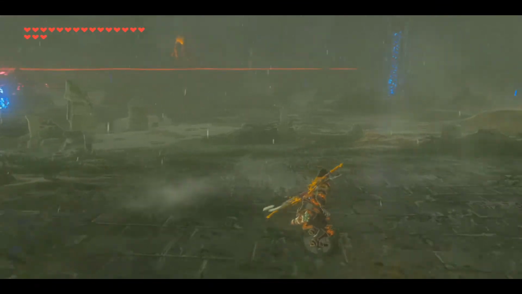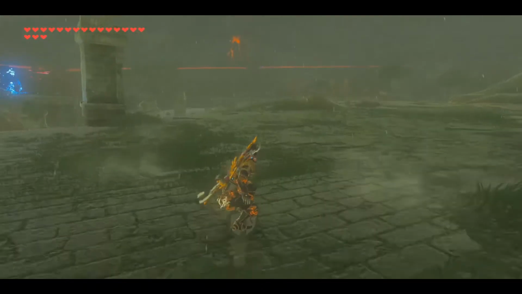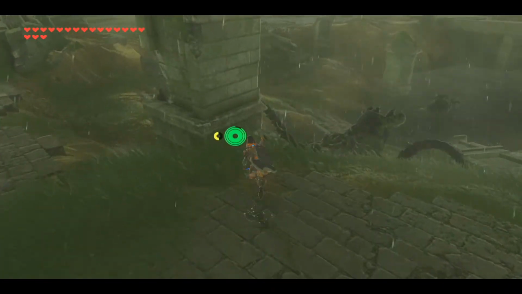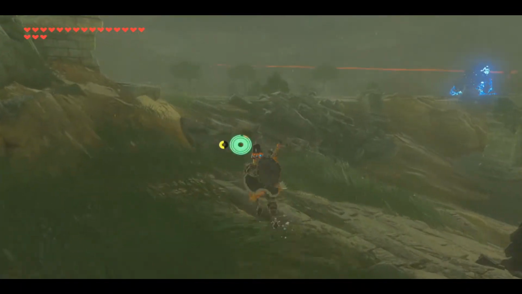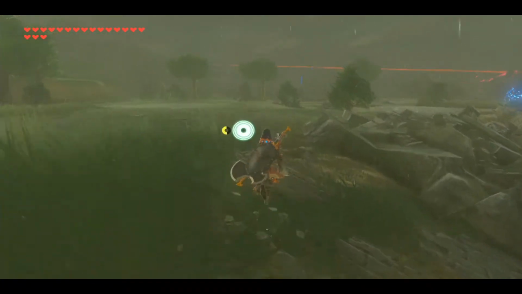I ran from a Guardian like this once. I look back and I'm like, oh look, the Guardian. It's still aiming at me, but it's really far away. So it is actually one of those really cool things that you can do, especially if you like the sillier navigation techniques such as shield surfing.